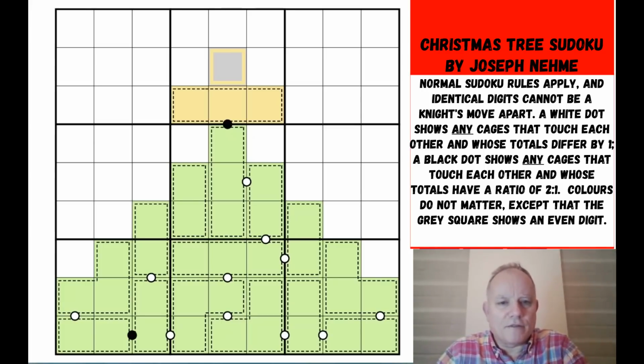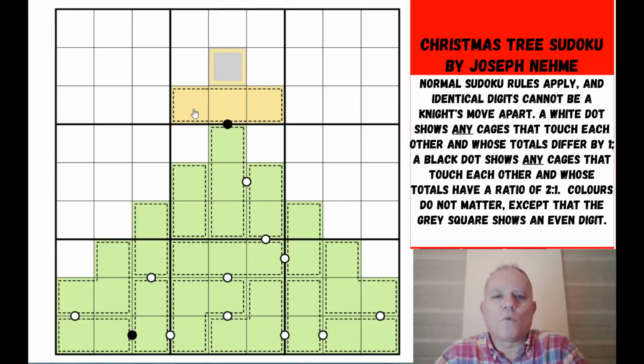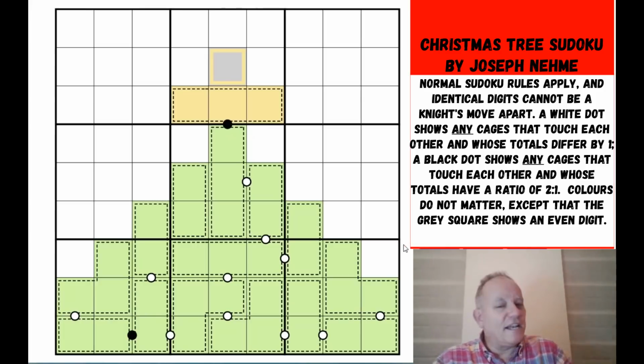So I'm just going to reiterate the rules again. The grey cell is even. The colours don't matter. The cage totals are divided by Kropki dots in certain places, which means that a black dot means a ratio of 1 to 2 between 2 cage totals, and the white dots mean a difference of 1 between 2 cage totals. If I've said cell totals before, that was a slip of the tongue, I'm talking about cage totals. And there's a knight's move constraint.